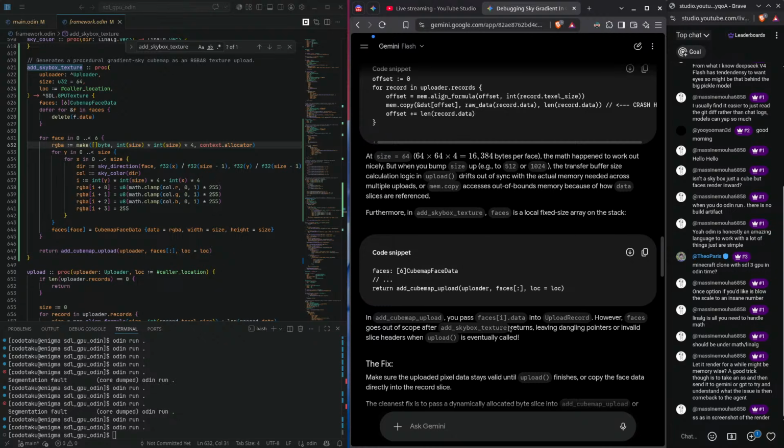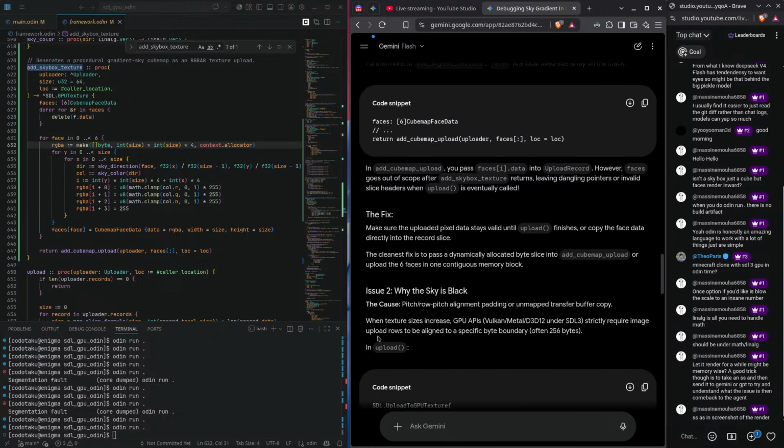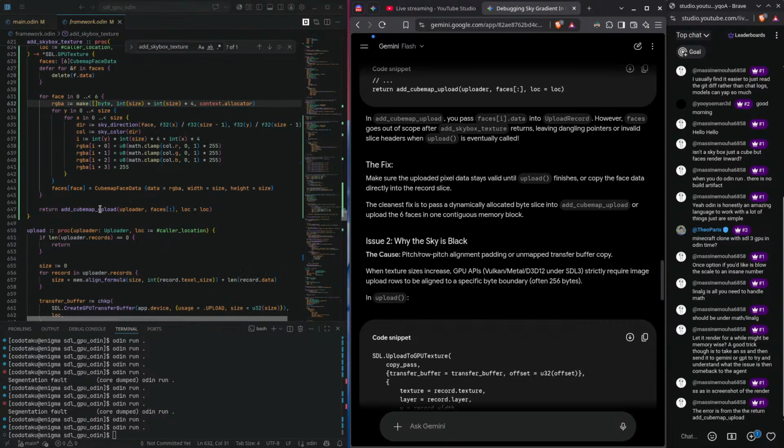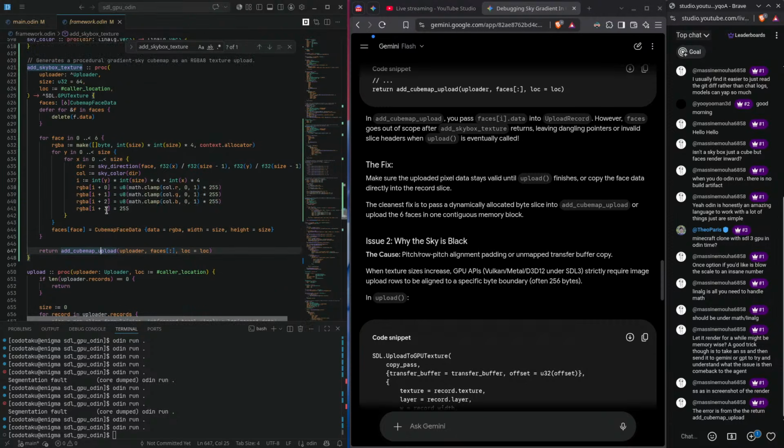You pass faces data into upload, however faces goes out of scope after add skybox texture returns, before upload is eventually called. Make sure the uploaded pixel data stays valid until upload finishes. The error is from the return and cube map upload. Oh wait, what the hell is it doing here?